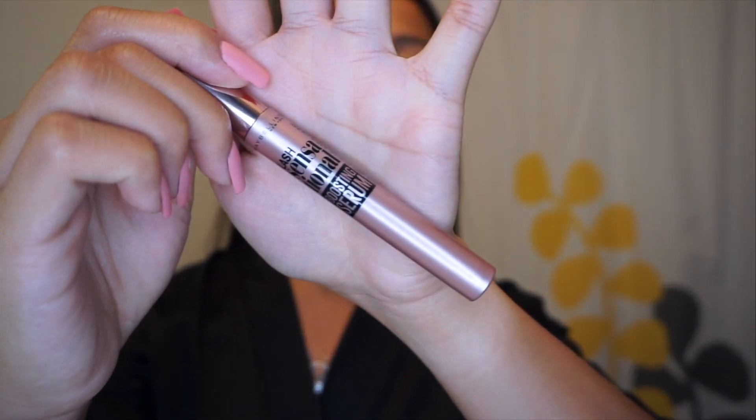Once I rinse my face with warm water, I take one pump of the CeraVe and mix it up in my hands first before putting it on my face — it just feels better that way. I do a very light circular motion and you want to have your face wash on for at least a minute. I do circular motions, and don't forget your neck because you put sunscreen or makeup there too. Be especially gentle on your under eyes.